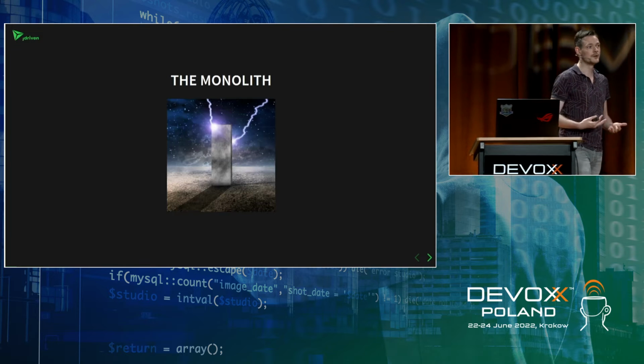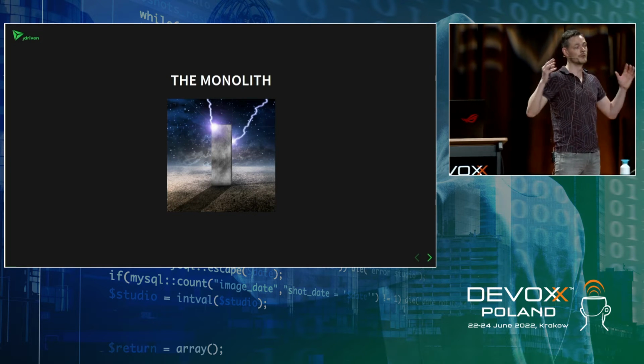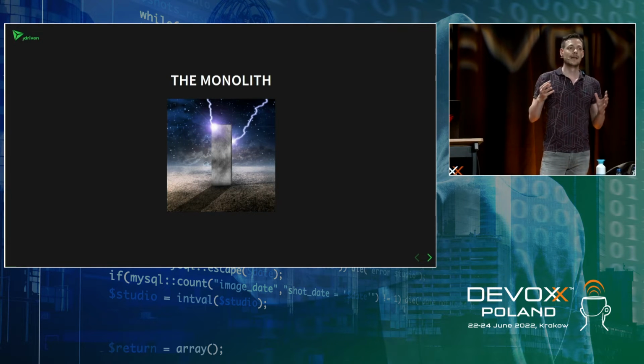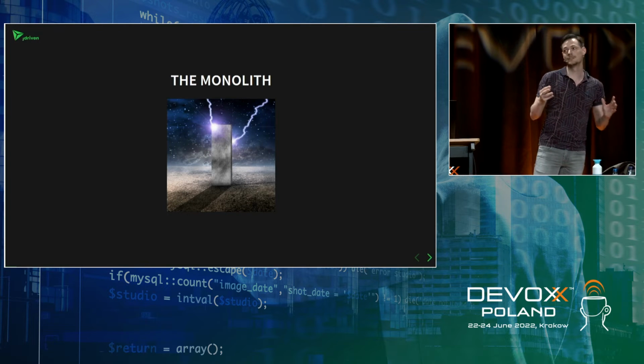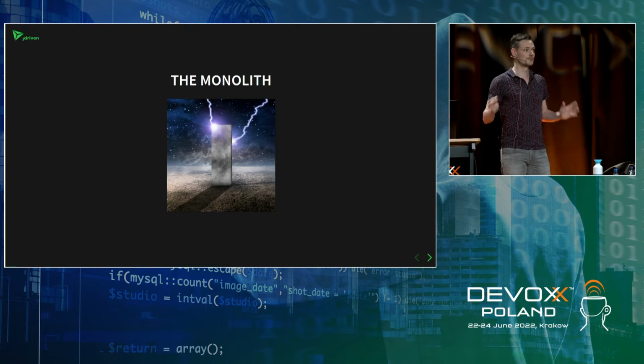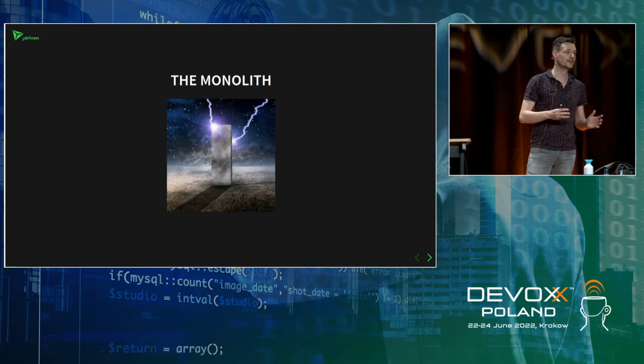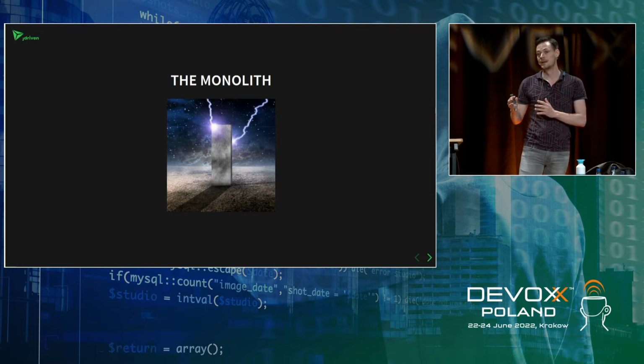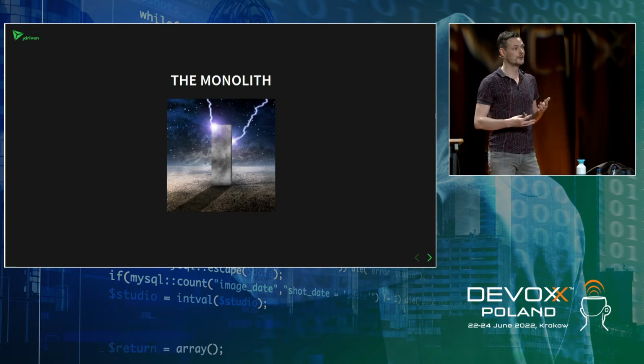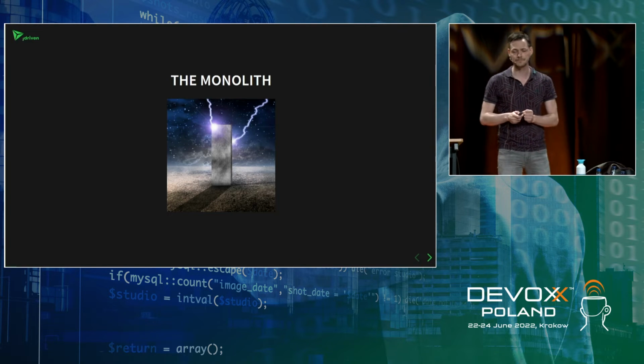In the beginning of my career, I worked on this big monolithic application. And with big monolithic application, I mean millions of lines of code. And with millions of lines of code comes a lot of complexity. And with a lot of complexity comes a lot of bugs. So most of the time, I was actually fixing and introducing new bugs to the application.